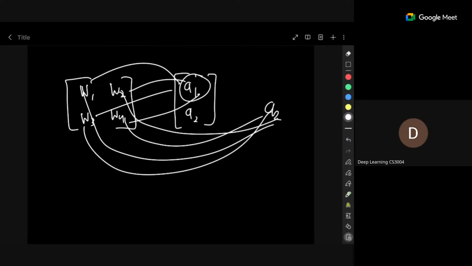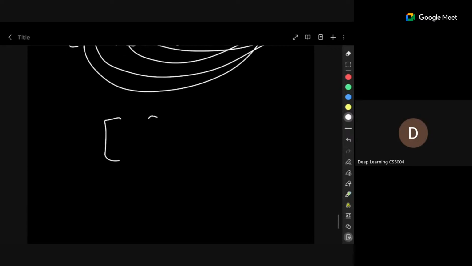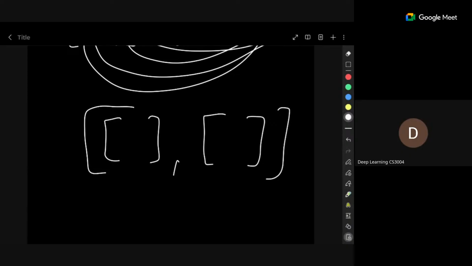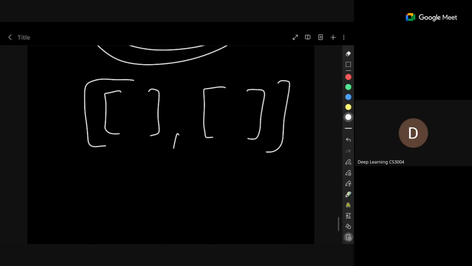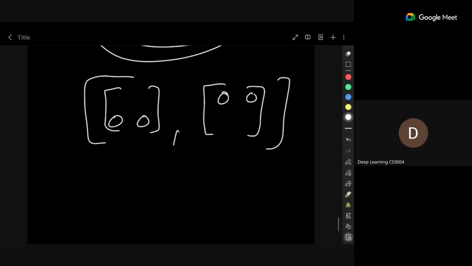So you will get a tensor, something like this. This is called a tensor, like two matrices one after the other. But you will realize that this weight won't contribute to the second one, right? Sorry, this won't contribute to the first one. So it will become 0 for this. So here you will see getting 0, and here you will also get 0.